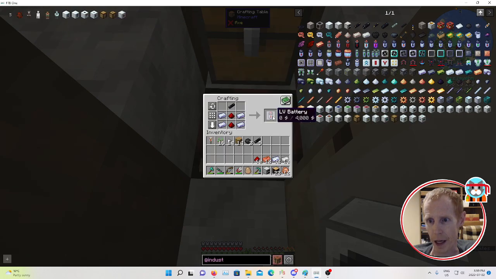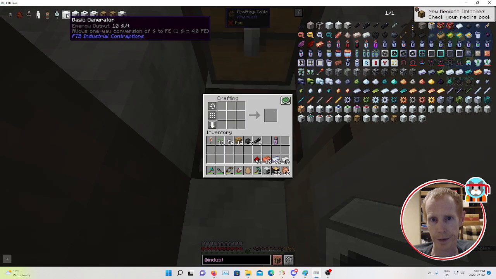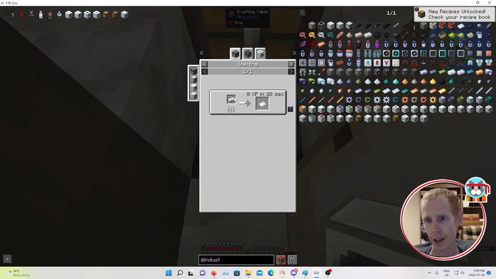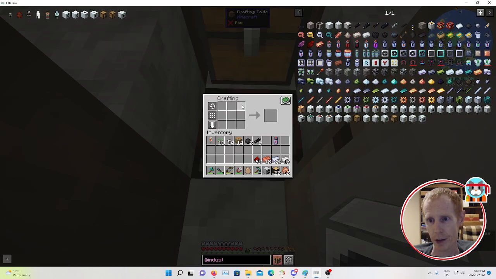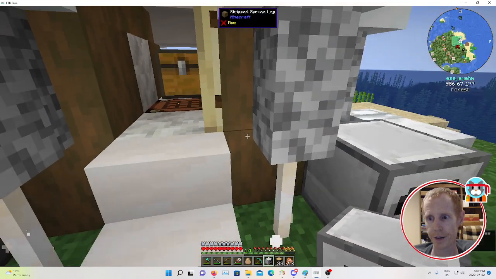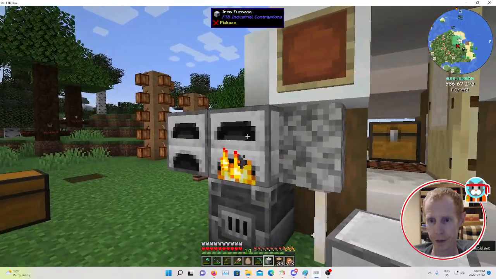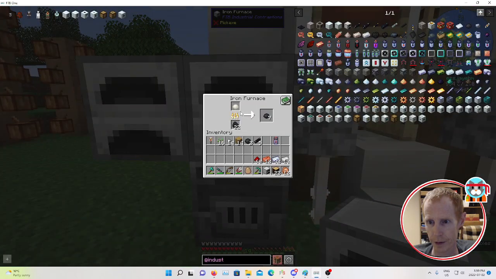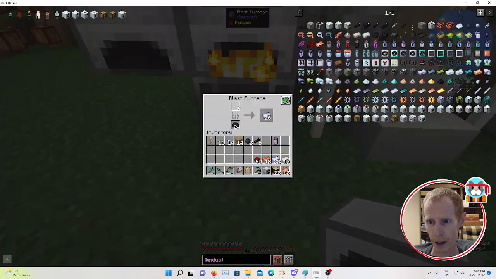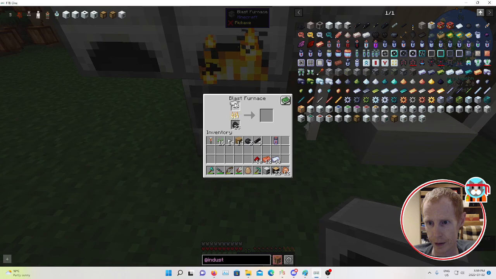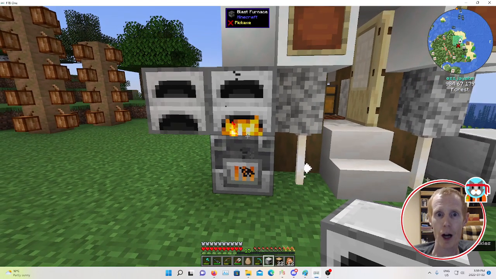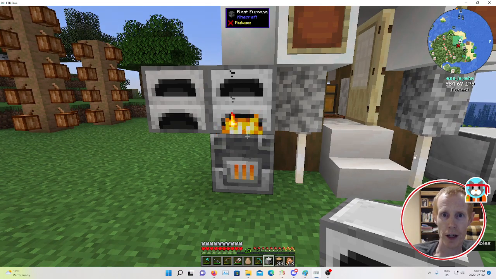All right, the battery, there we go. Now this industrial grade metal is just iron cooked. All right, so we need three of it. Do it down here, I wonder. Good, that'll be a little bit quicker. I'll bring you guys back in a minute when that's done cooking up.